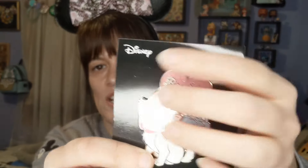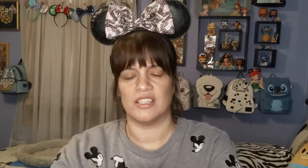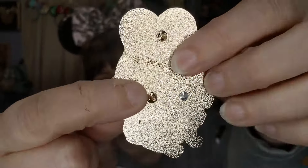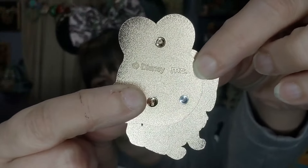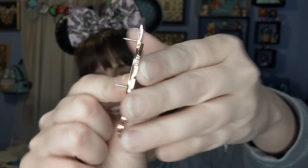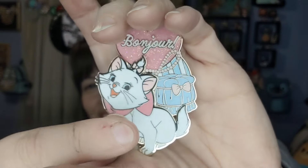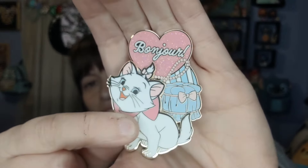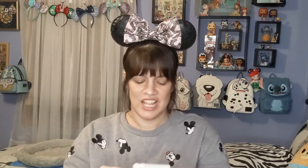Their cards are a little different — the back of the card shows what the back of their pin looks like. They still have the Disney logo, but then they also note it's Japan-licensed. It's a pin-on-pin and it's so pretty. I love how it says 'Bonjour' — I am French, so this pin was calling me. I'm so glad I finally decided to get it.